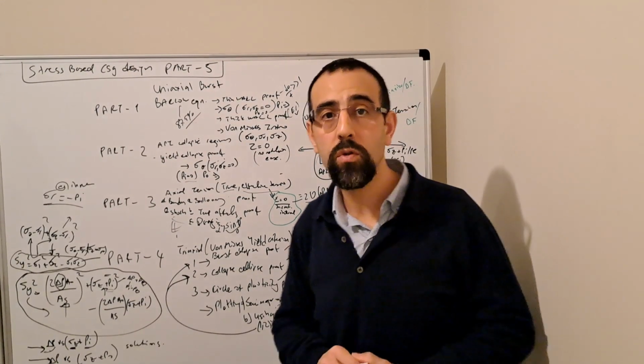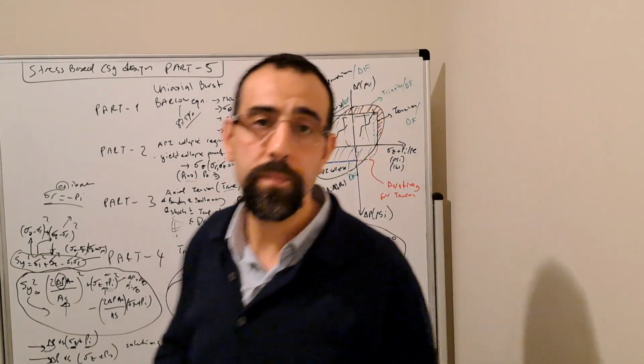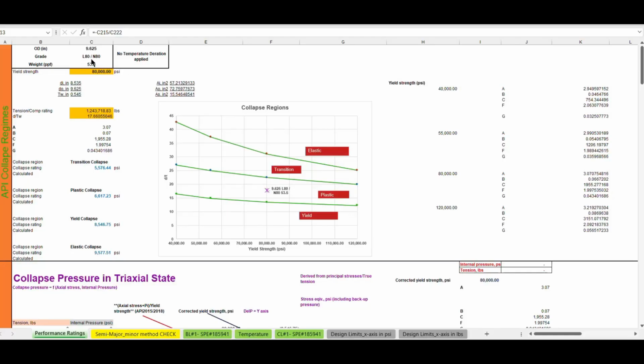Now I'm going to move into the Excel solution of the design limit. Okay, so for our test case in the Excel spreadsheet, we used the paper 185941 as the load cases, and basically I developed this spreadsheet so that I can plot the uniaxial limits as well as the triaxial limits, and then compare those load cases with this design limit.